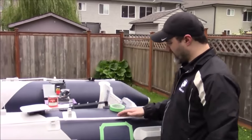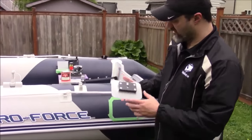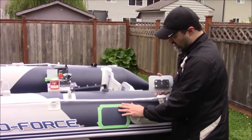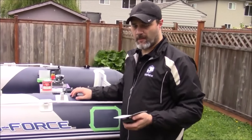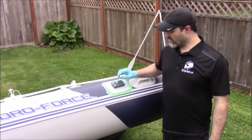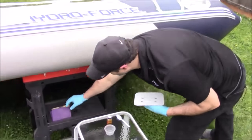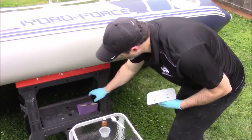We've got everything prepared now for the actual installation of our glue-on transducer mount, and then we're going to do the same thing for the control head. So in the next stage of this video, I'm going to show you how to actually glue it on. Alright, well, now what we have here, folks, is the surfaces have been prepared. They've been sanded with our 180 grit sandpaper that I showed you earlier in this video.